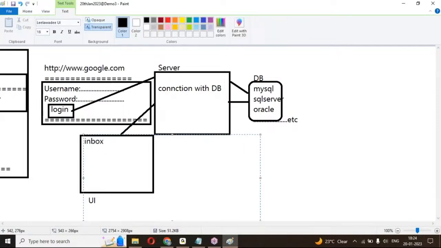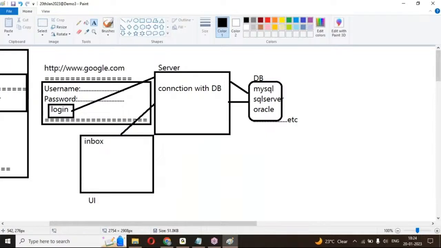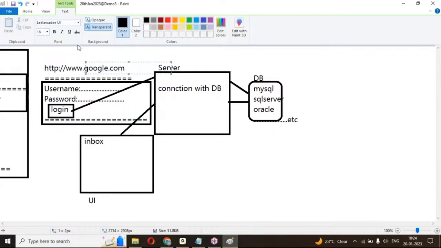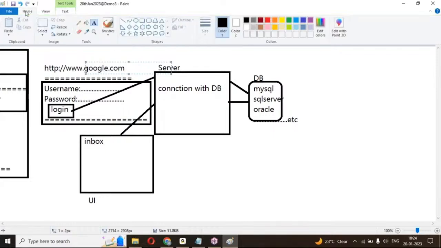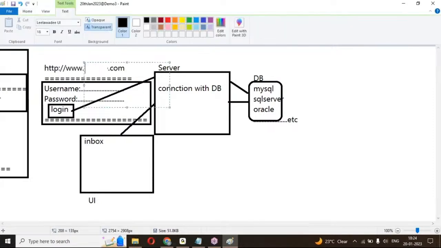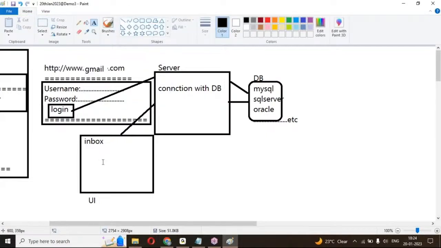Here we'll get that inbox page, that is the resultant page for our program. Whenever we give our input to our application, the next page is our inbox page. Suppose it is a Facebook page. In that Facebook page we connect to Facebook, so you'll get the server's Facebook login page. When you enter username and password, you can submit your data to the inbox page. Or if you are connecting to Gmail, you can see the inbox page here.